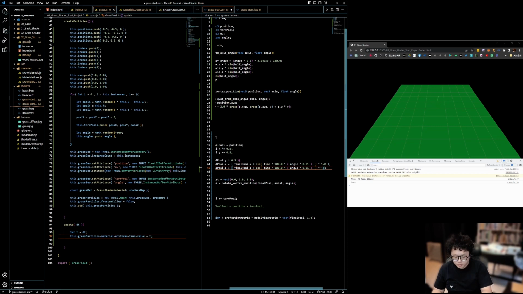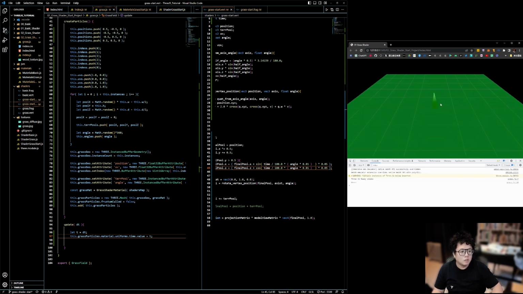I want it to move less, more natural. See? More natural.